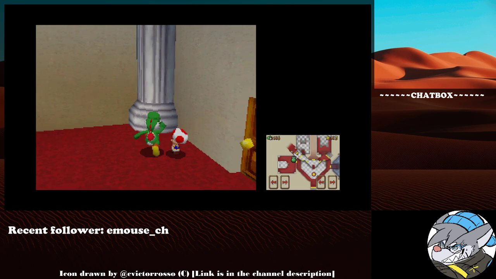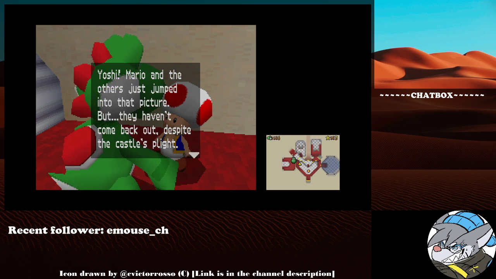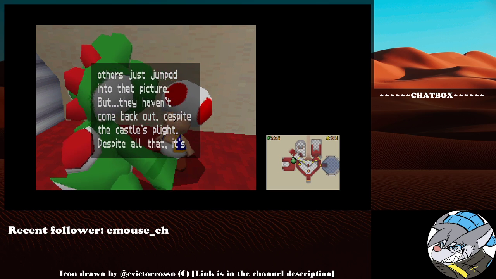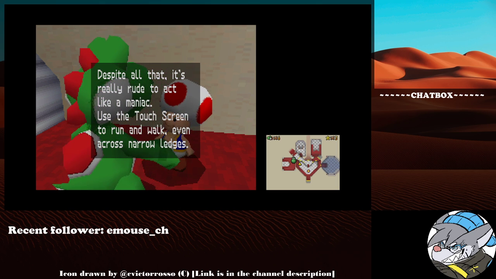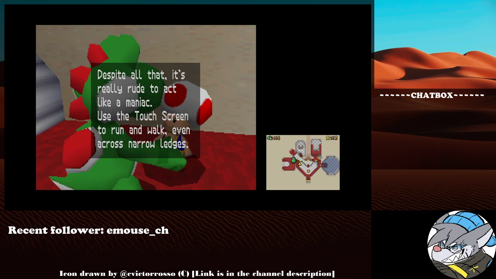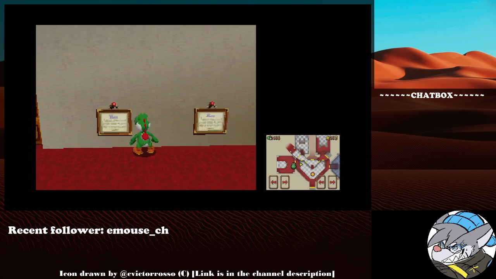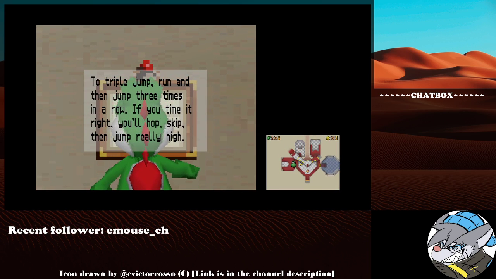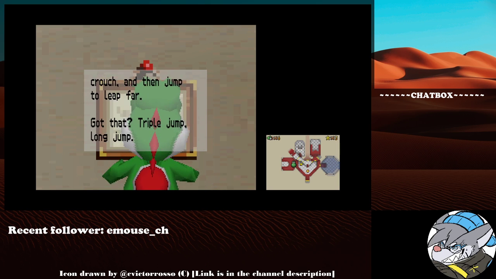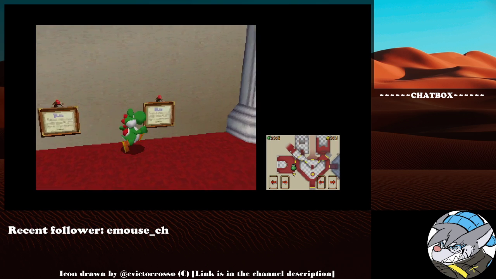There's a toad in here too. Yoshi, Mario, and Yves just jumped into that picture, but they haven't come back out, despite the castle's plight. Despite all that, it's really rude to act like a maniac. Wow. What does that say? Yeah, that is true.